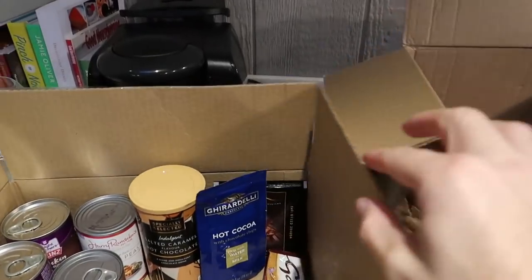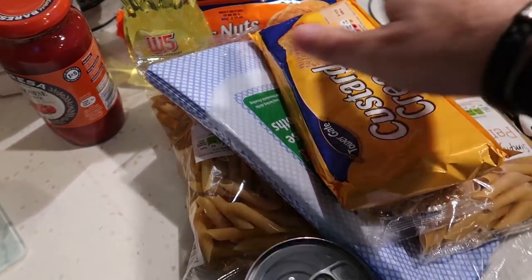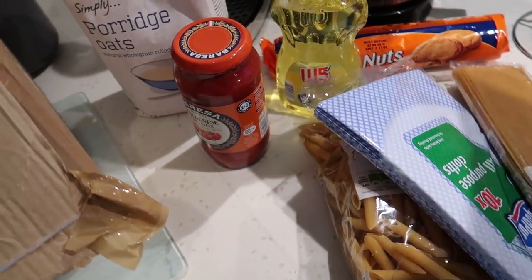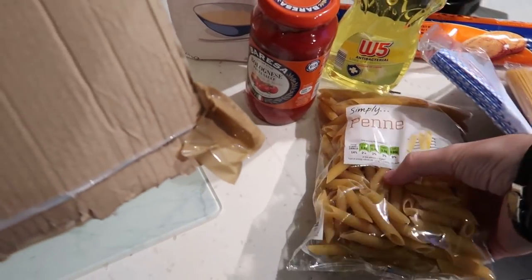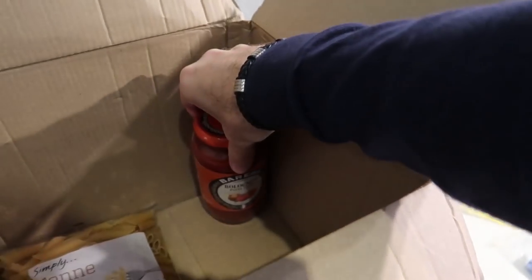I'm just going to put together this food parcel from the things that I got from Lidl, and this didn't cost much at all — which is always good. Spaghetti bags, 29 pence. I've got too much for one bag now, so I'm just going to fill two. 29 pence for the spaghetti as well.